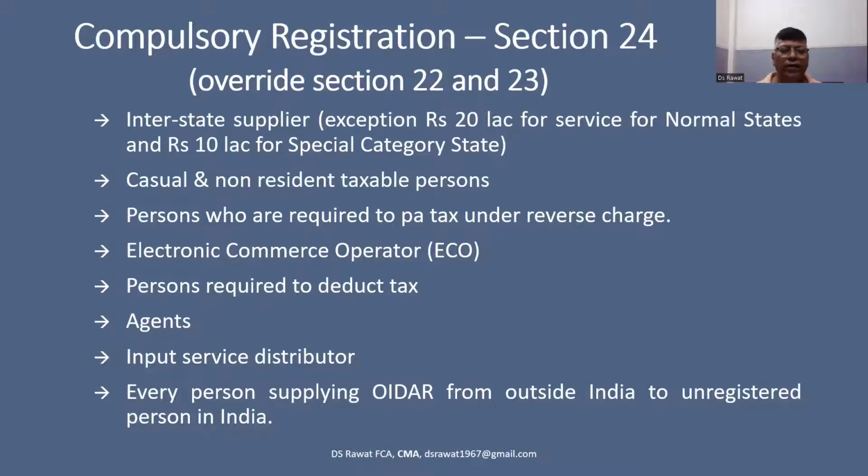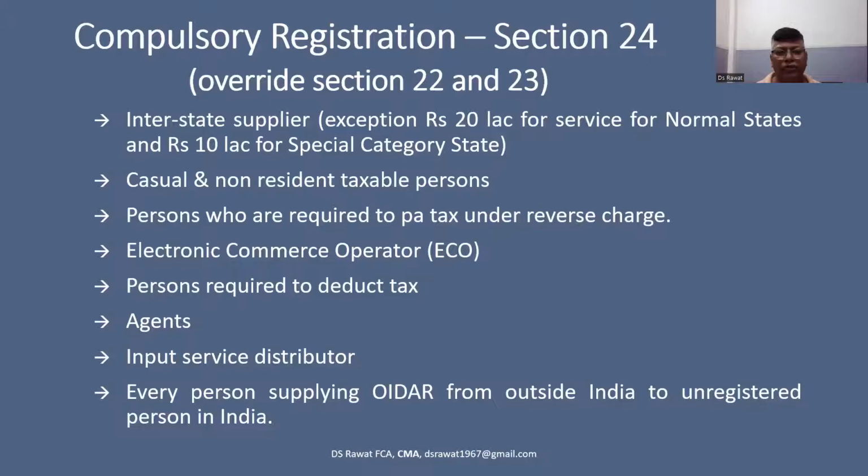Similarly, casual and non-resident taxable persons have to take registration irrespective of the threshold. Similarly, persons who have to pay tax under the reverse charge mechanism have to take registration. An electronic commerce operator has to take compulsory registration irrespective of the threshold. Any person who is required to deduct tax under section 51 has to take registration. Similarly, an agent, as per section 182 of the Indian Contract Act, means they are representing a principal. They have to take registration compulsorily.